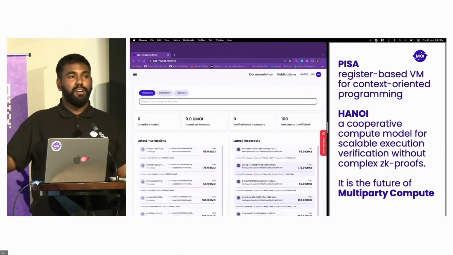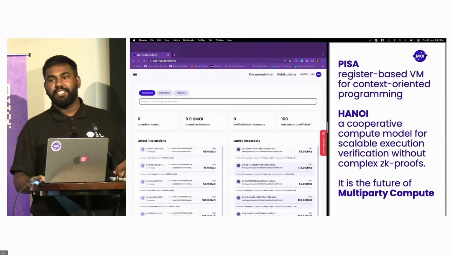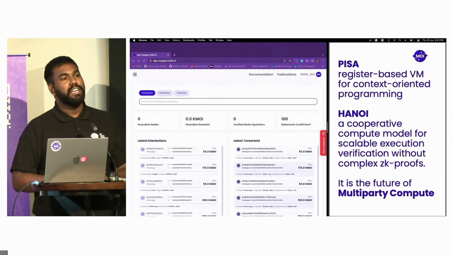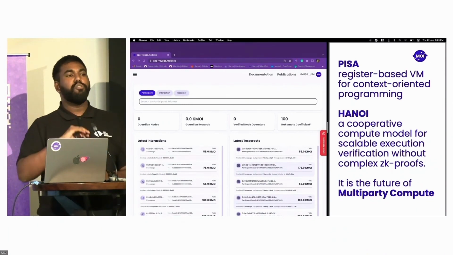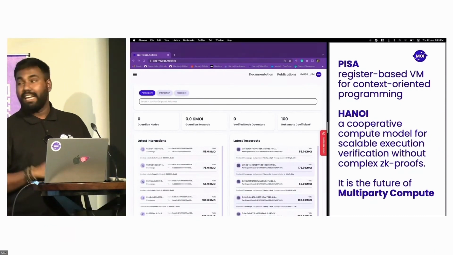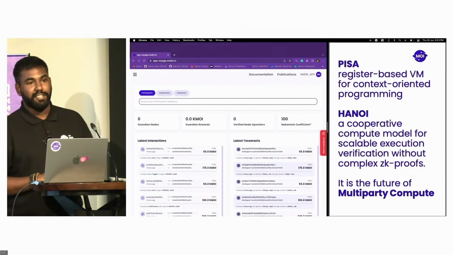And why do we want to do that? Today, in Web3, everyone wants to make it about ZK proofs. Everyone wants to generate zero-knowledge proofs to prove that everything is private, everything can happen off-chain quietly without people accessing the data. You can do that much better and much more performantly with something like Hanoi and multi-party compute, right? And it's much more scalable because generating the ZK proof probably takes longer than the execution itself.